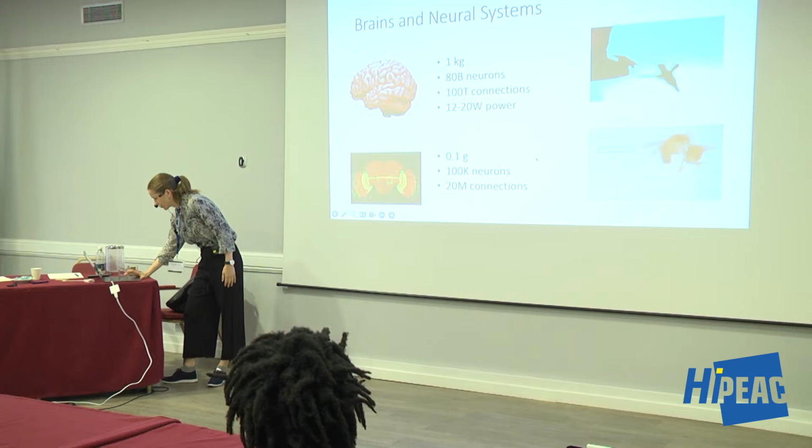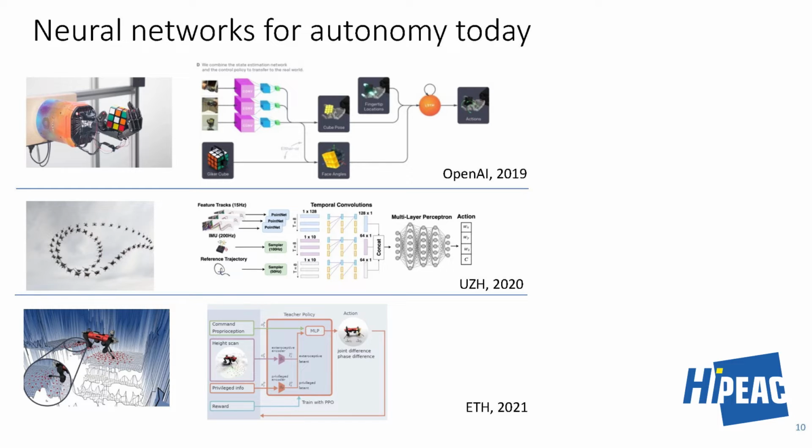Why should we learn from biology? Well, if we look at neural networks out there today, just a quick flash, and I will focus on neural networks for autonomy, just to have a level field, because all those animals that I have shown, they don't just classify patterns, right? They don't really do what a large language model does. So if you just look at neural networks in robotics, there are a couple of examples here.